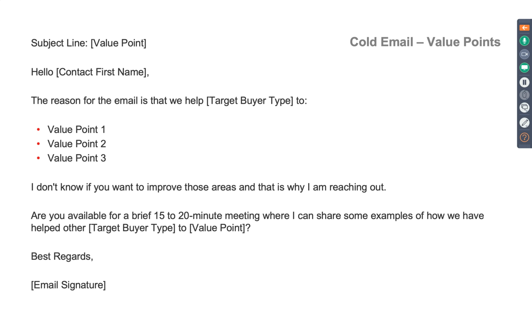So by going for the meeting, not only is that a more logical thing to close for, because I'm not going to sell to you over email, the next step is to talk. So let's close for the talking. Not only is it more logical, not only is it less pushy and less product pushing, but it also increases the target because you're less specific about what you're trying to close for.